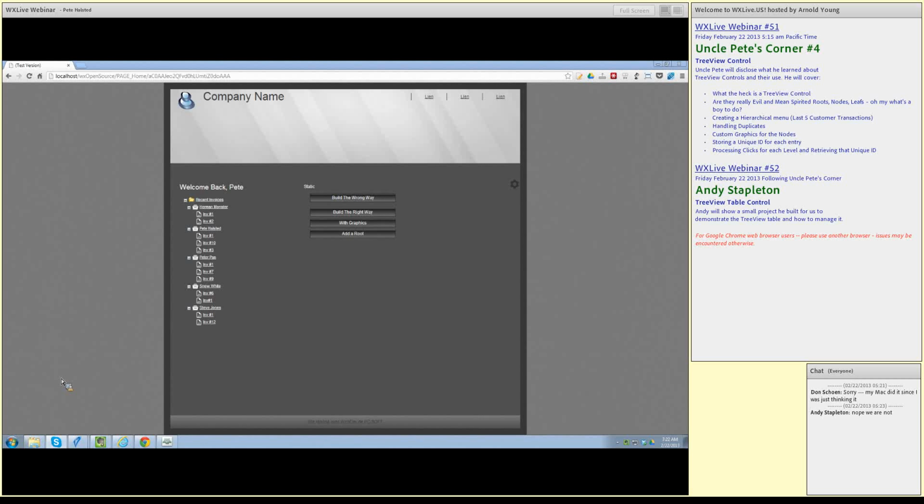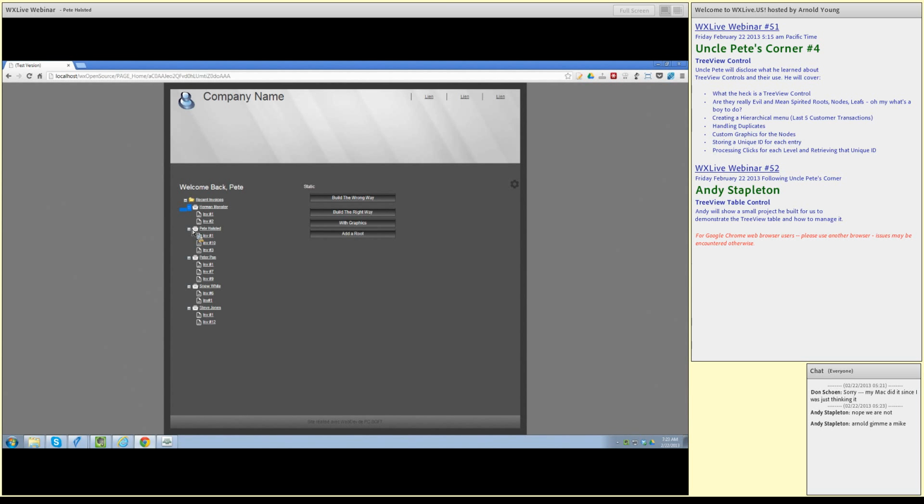You probably have seen it most often as a file explorer. If you see what's on my screen, you notice that kind of looks like the old-fashioned file explorer. You got your root nodes, and you can expand and contract. That is the control I am going to talk about.